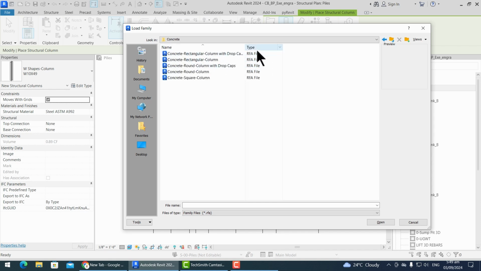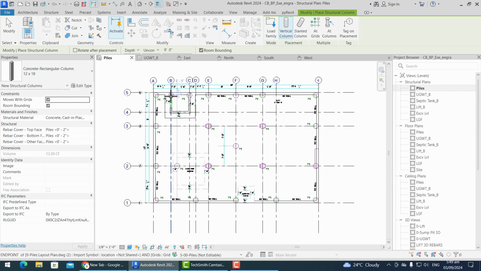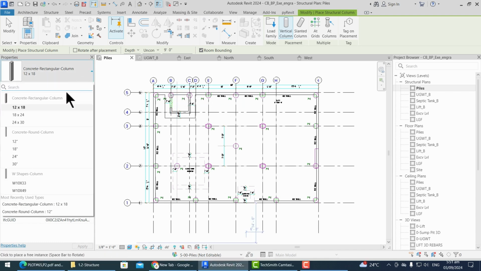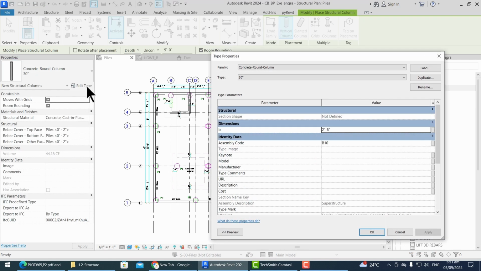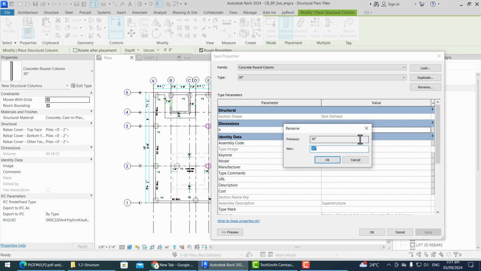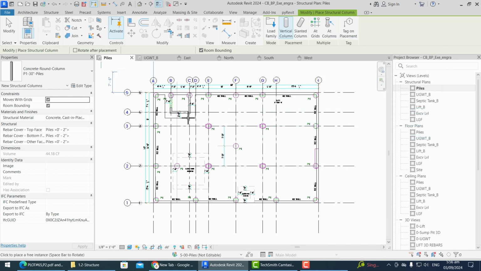And from here, choose rectangular column and round column and click on open. From this drop down, search for circular column, choose the 30 inches column and rename this column, and click OK and again OK.